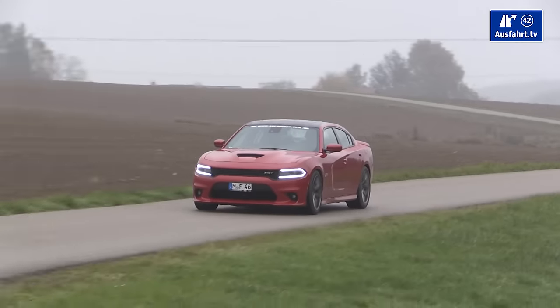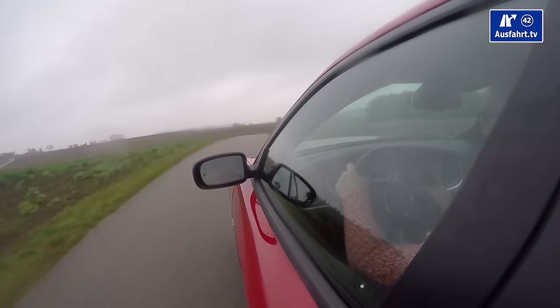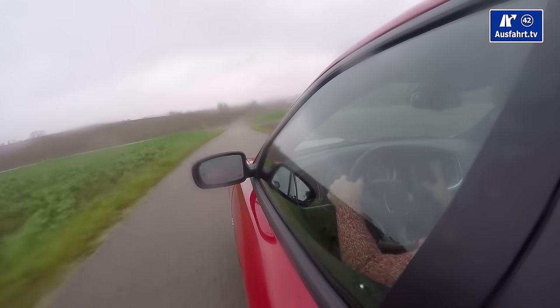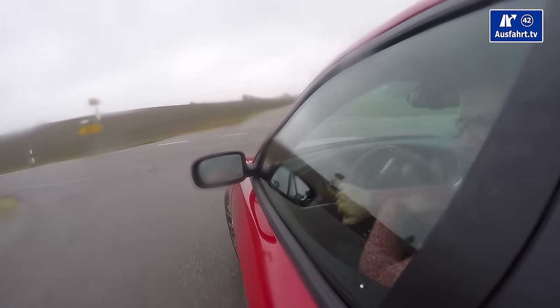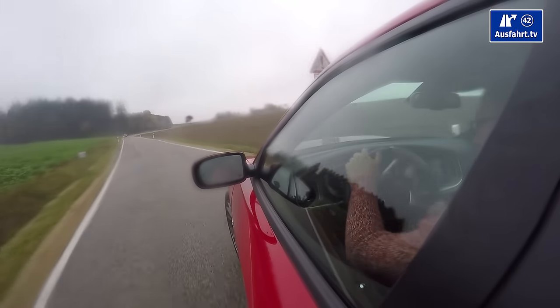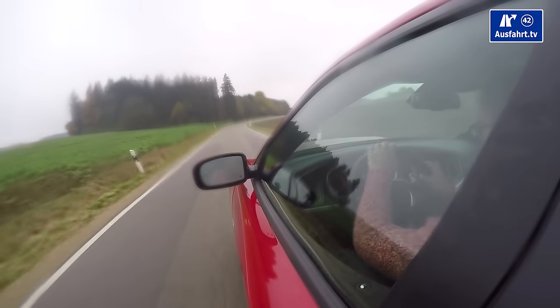The 8-speed automatic transmission, you always feel it. It's not like seamless shifting, and I'm not talking about track mode, where you want to really feel it. Rather in street mode or even with eco, you feel when it shifts. I don't mind, but it's just remarkable, I guess. And just overall, driving is fun. It's really fun. It brightens my day to drive the Charger SRT, it makes me smile big time.